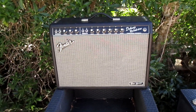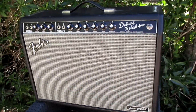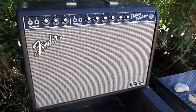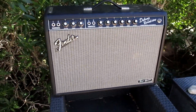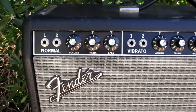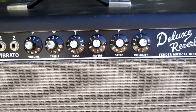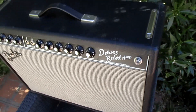From the opposite side of a club you'd probably mistake the Tone Master Deluxe for a '65 Deluxe Reverb reissue. The only overt differentiating visual cues are the Tone Master plate on the lower right corner and the lamp that glows orange when the amp is muted. The front panel control set is identical to an original black panel or a modern reissue, complete with normal and vibrato channels and bright switches for both.